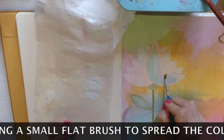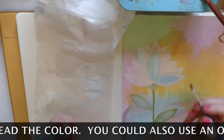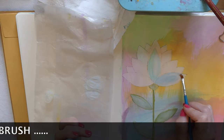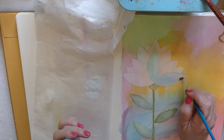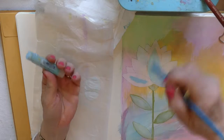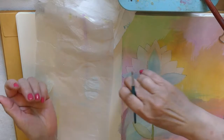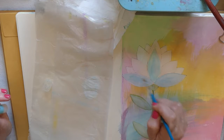Okay. So I added my gelato right into the petal. I got a small flat brush and now I am spreading it. So you need to add the same color to all the petals. I am getting better luck by just scrubbing my color onto the petal and then with a wet brush, a damp brush, spread it out.